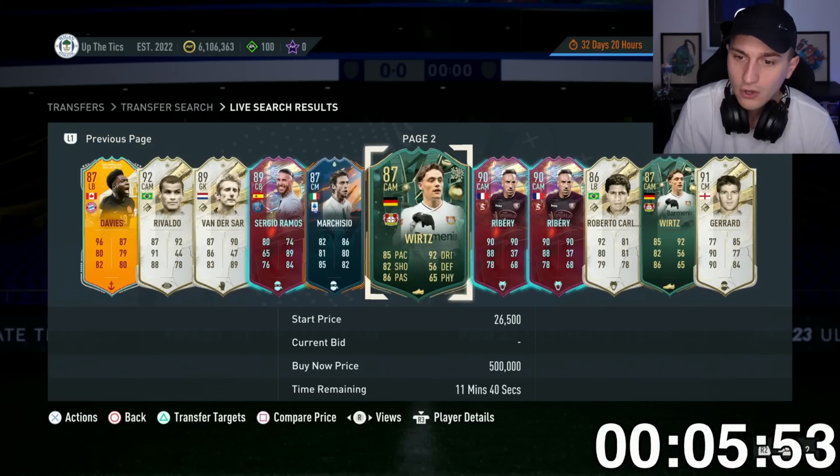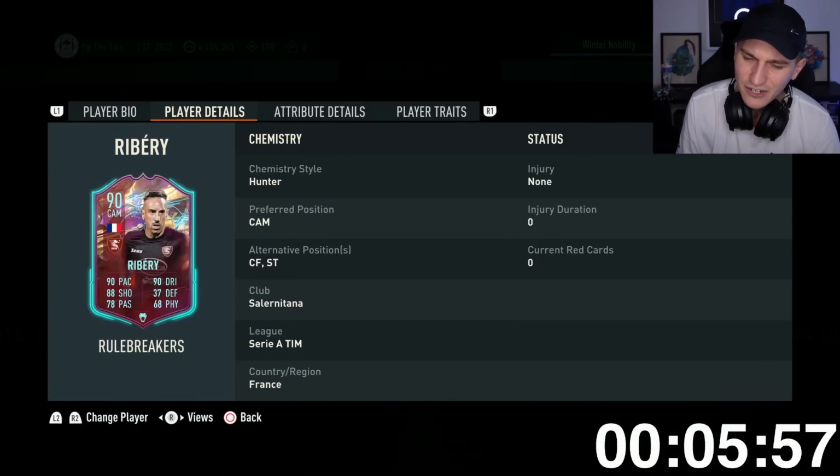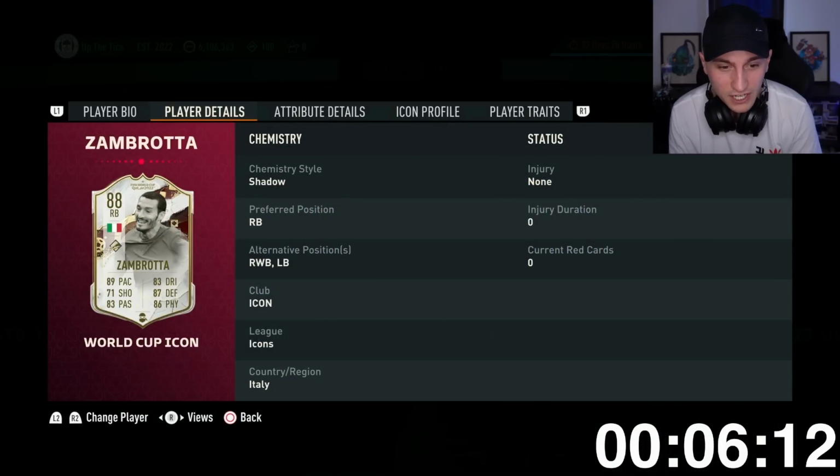I'm trying to even think who we could go for. Ribery could be a pretty decent shot. I'll be honest, he is. I don't know. Is he not a bit too hard to link, maybe? Serie A, going from Premier League to Serie A. I just don't know. We could go for an icon. That'd be a pretty good shout. Maybe Zambrotta. He could be pretty good. I just feel like there might be better options, though.